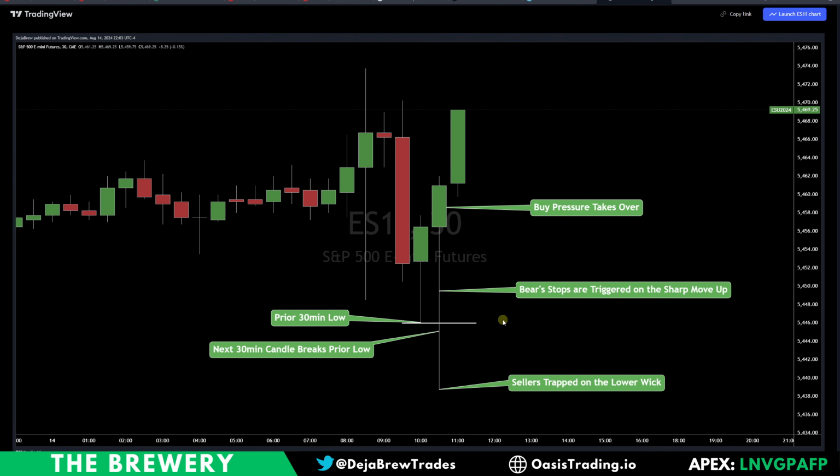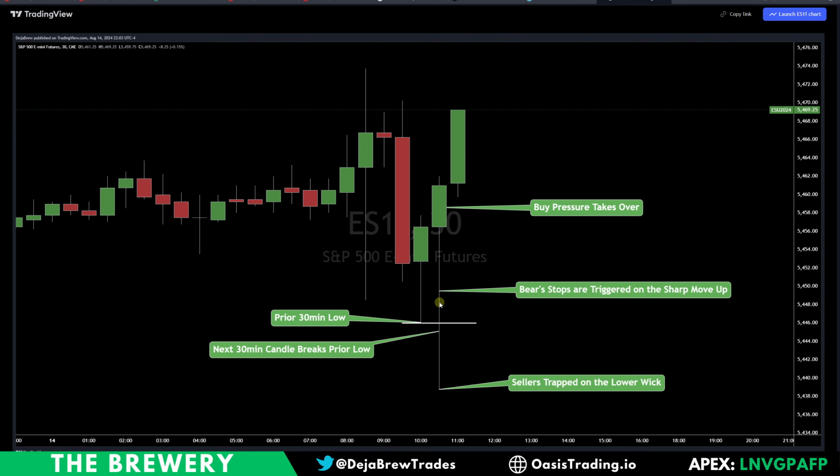So think about this. If you are shorting, how do you get out of the trade? If you are shorting to enter a trade, if you're selling to open the trade, that means you have to buy to close the trade. So all of these bears that traded the breakout of that prior 30-minute low, in this case it was the low of day, are now trapped on the low and they are negative. So in order to get out of their trade, they have to buy to get out.